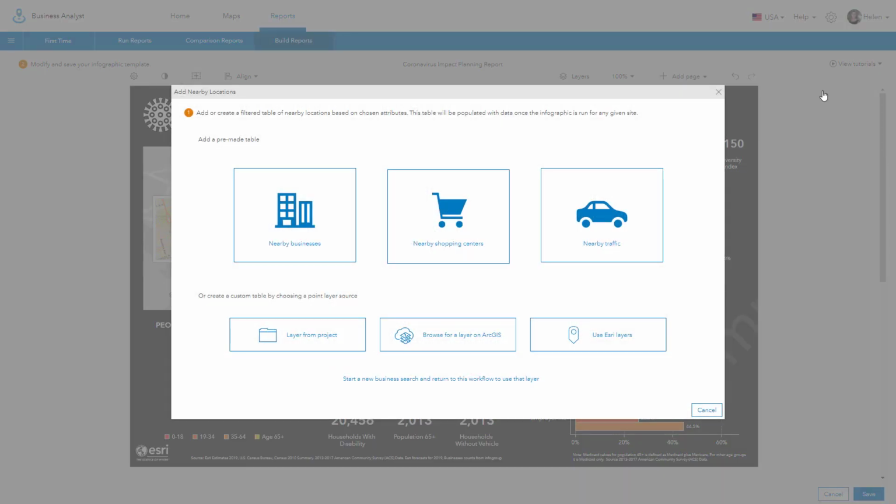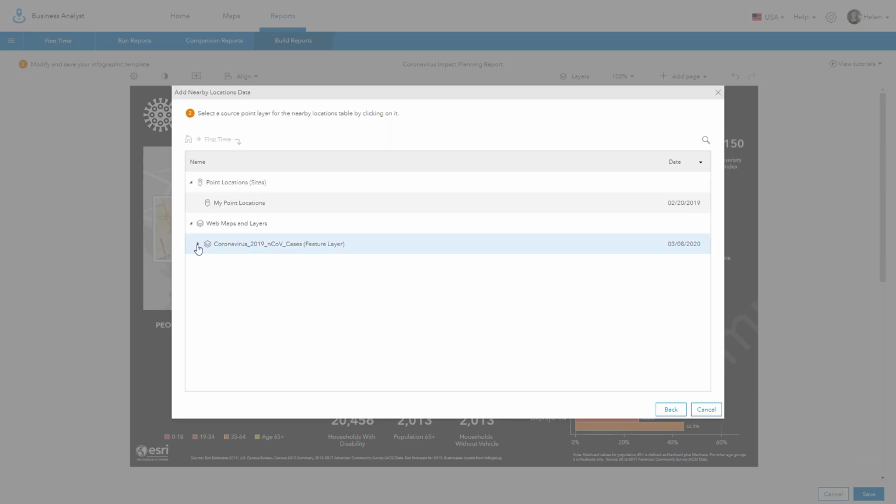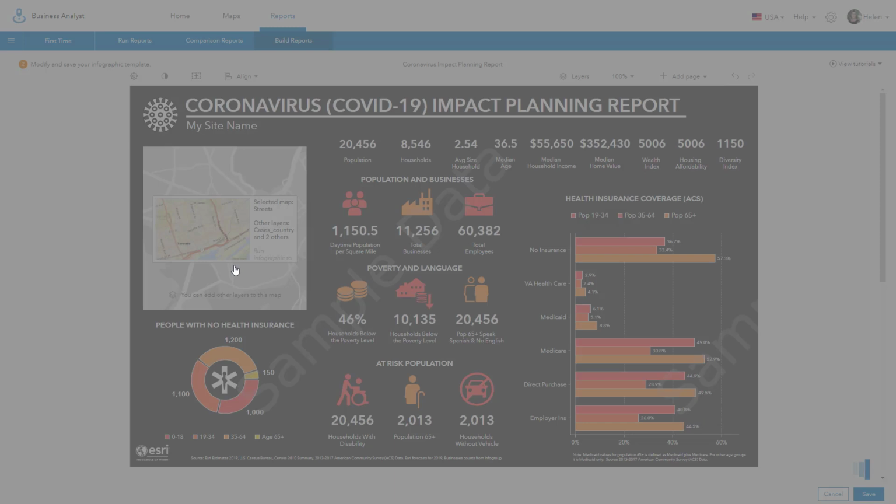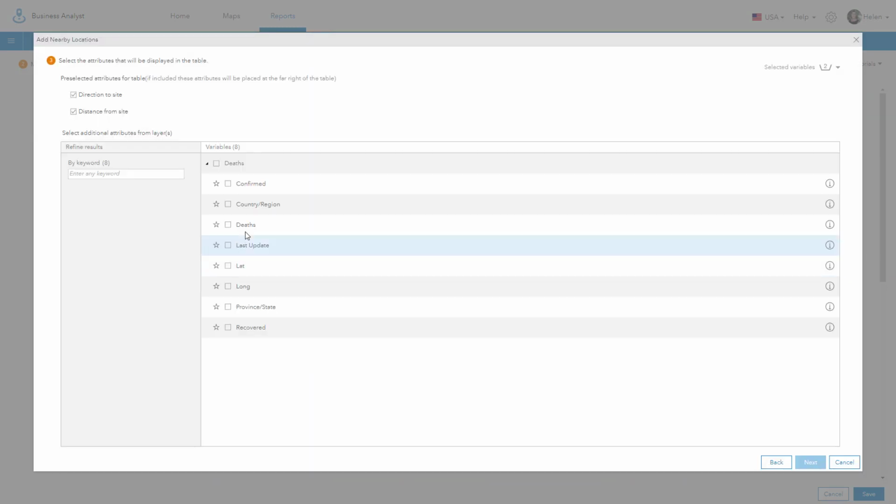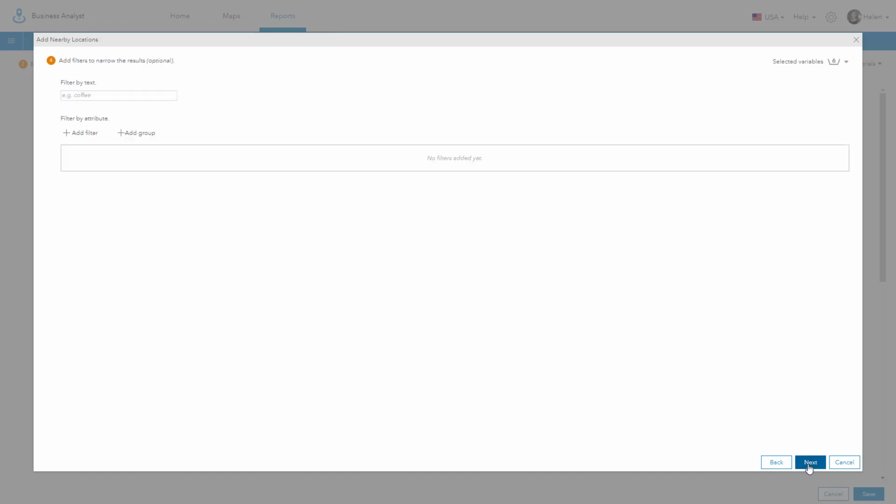Because we've already added the layer to our project, we can simply use that to navigate to our map and the elements we want to add. And the first nearby we want to create is associated with deaths. So click on Deaths. It'll bring on the nearby panel, and we're going to say that what we're interested in is the country and region, the province and state in this case, the number of deaths, people that have recovered, and the number of confirmed cases. I'm going to click Next.